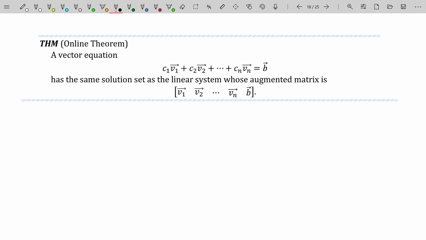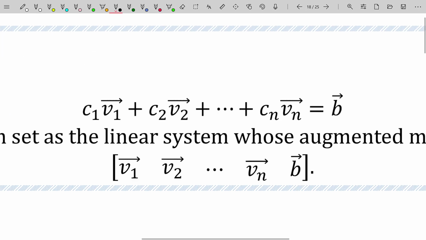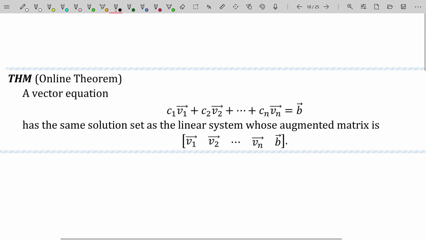I would call this theorem the Equivalence of Solutions theorem part 2. We already have an Equivalence of Solutions theorem part 1 earlier on in this course. And that theorem basically told us back then that if the augmented matrices of two linear systems were row equivalent, then the two linear systems were equivalent. This one, on the other hand, tells us if we're given a vector equation like we just had, right? We just had a vector equation c sub 1 a sub 1 plus c sub 2 a sub 2 is equal to b. Well, this is just a more general vector equation.